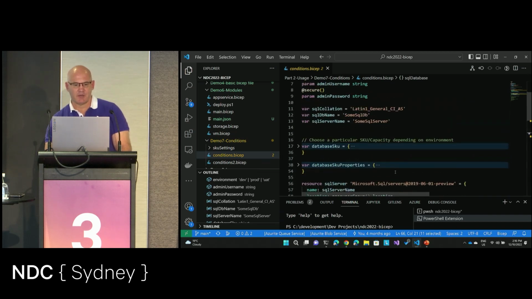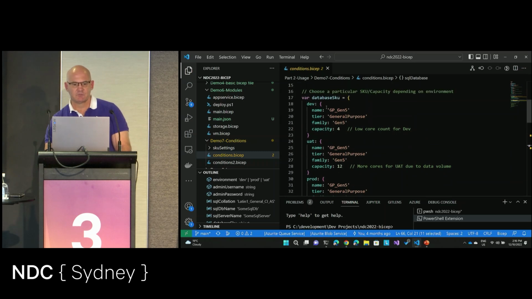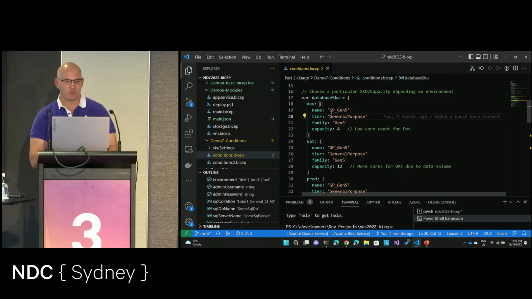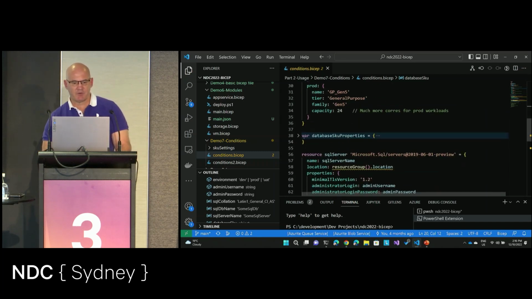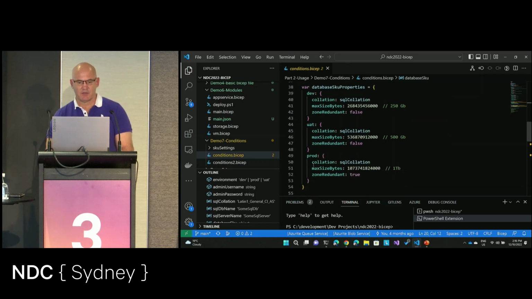What I've got up here in the database SKU is a variable, or an object actually, a variable that contains an object that has a dev object, a UAT object, and a prod object in it with all similar properties that are describing the database SKU. Going down a bit further, I've got database SKU properties, the collation, max size bytes, and zone redundancy settings. Again, for dev, UAT, and prod. So another 3 objects in another variable.